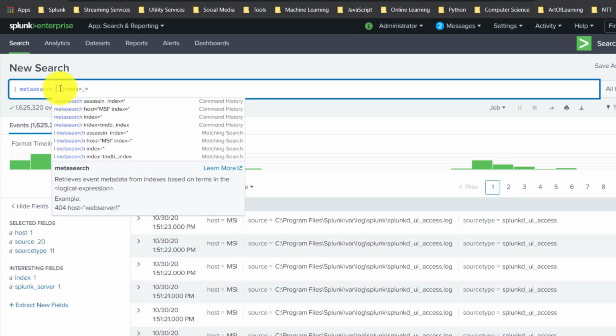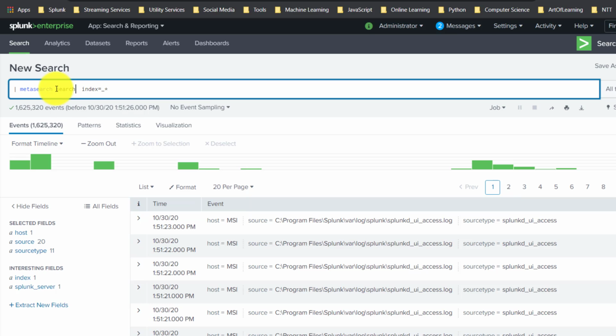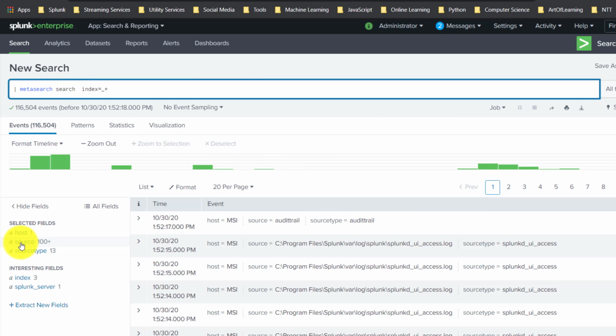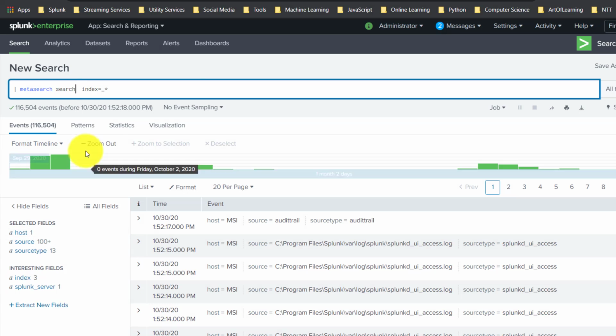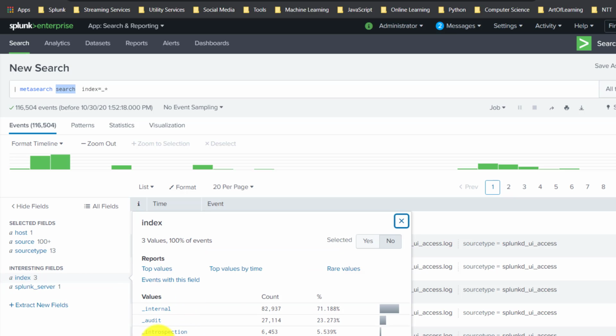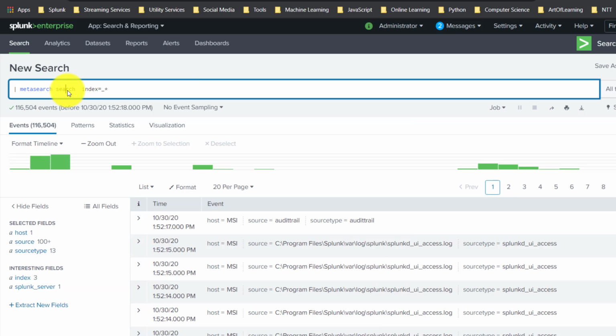Now, instead of a field value you can give a string as well, which will basically filter the events. Similarly to the way we filtered events using the field value pair, you can give any string over here. I'm just giving a string called search. In that case, all the events which have this particular keyword search will be searched and returned. And you see, it only pulled for these three indexes. So this is another thing.